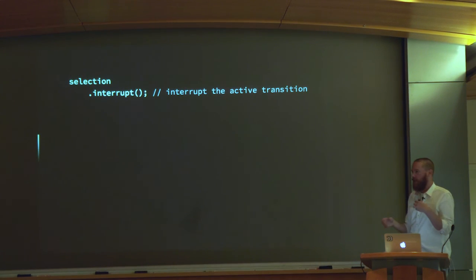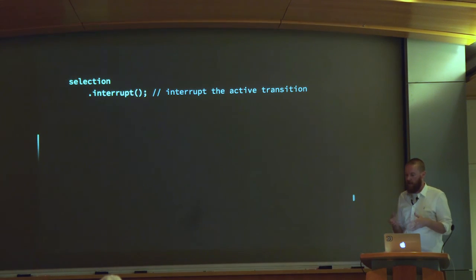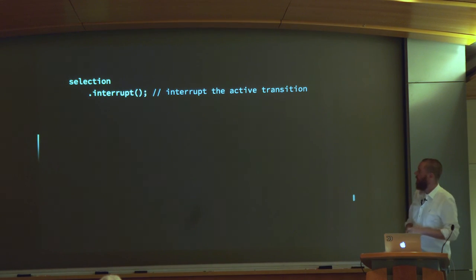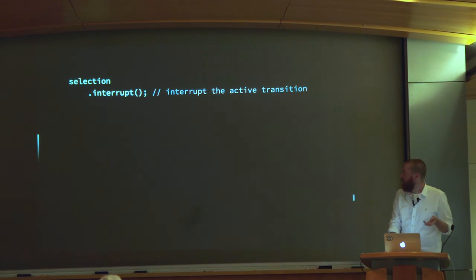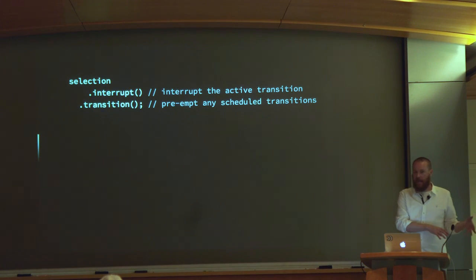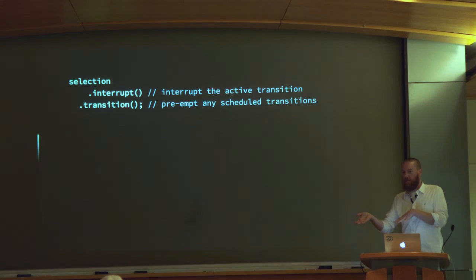Okay, so given that baseline set of exclusivity, which works in the common case, you still need a primitive to have an out if you need more control over it. And that was the purpose of the selection.interrupt operator. It was just a way of interrupting the active transition. But there's a slight problem with selection.interrupt, which is that it didn't also cancel any scheduled transition. So it would interrupt the active transition, but if there were other scheduled transitions, they would continue to run. And the proposed workaround for that was, we'll just schedule another transition with a 0 delay.